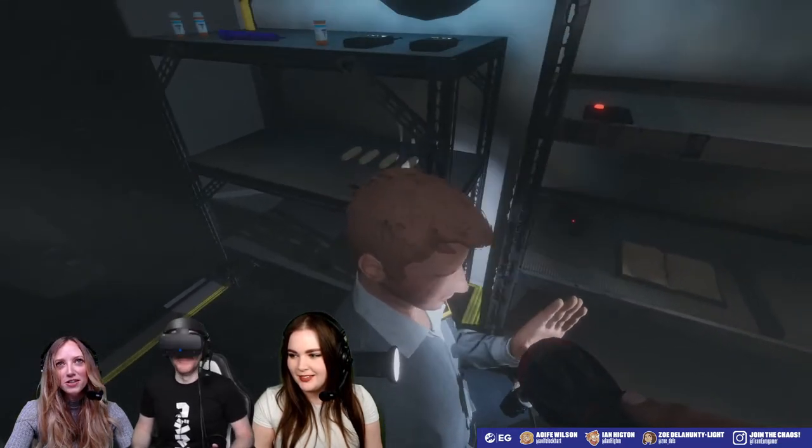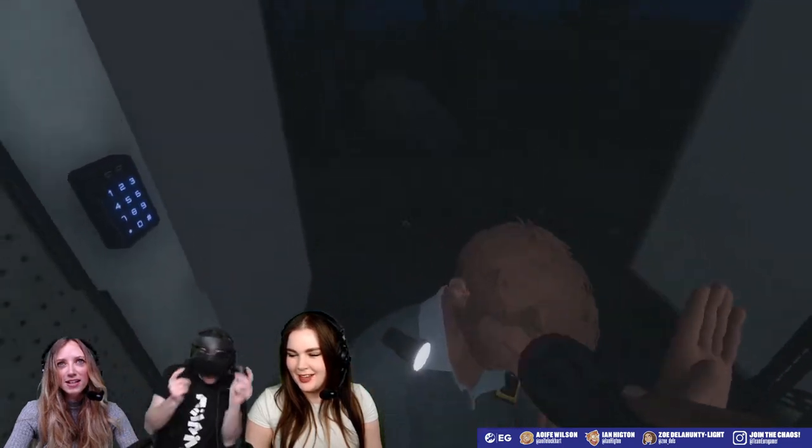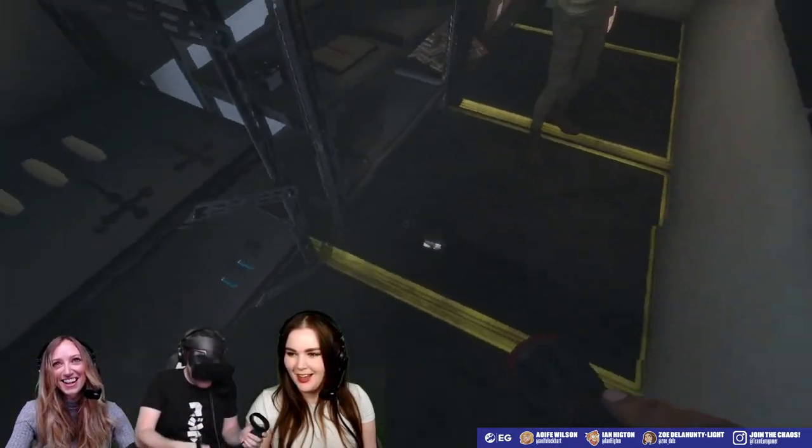Ian, put it down. Ian. What? Ian. I didn't. We're hunting. You're flashing a lion. We're hunting you, Ian. You need to get like a spray bottle with. Yeah, we do, actually.